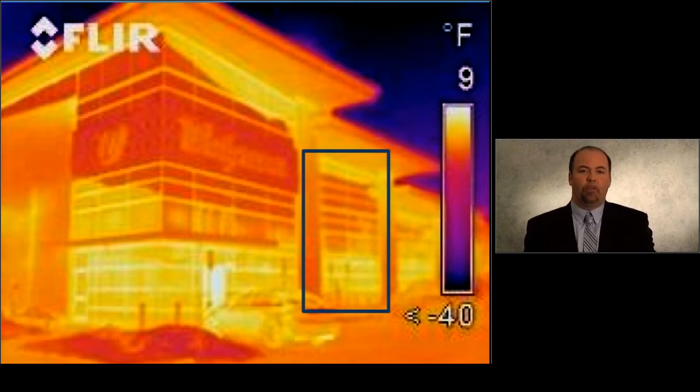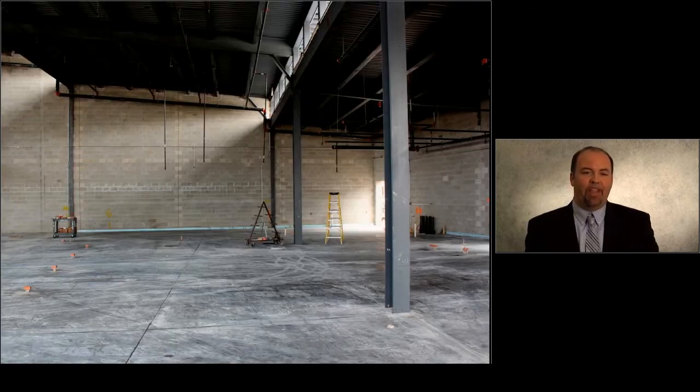This is just a picture of one of the thermography images and can kind of give you a good look at the different elements that are going in. Surprisingly, you'll see right in the middle of the picture, the bright white spot. That is the revolving door, and we'll discuss what happened with our revolving door a little bit later. The last thing we looked at was, since we're going to be using LED lighting, let's go ahead and use daylighting also. So this is a great example of the clerestory windows that are in the space and the light that's going to come in from them.